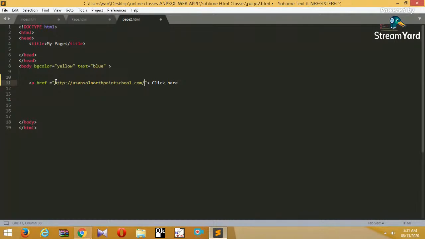Now we have to go for one another thing. In place of this click here, we have to place another image. So to insert an image, let me take all these things as a paragraph, so it will be under one area only. Within this paragraph tag, I'm keeping everything as left alignment. P align I'm using.